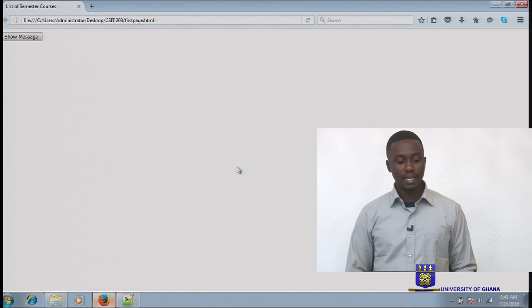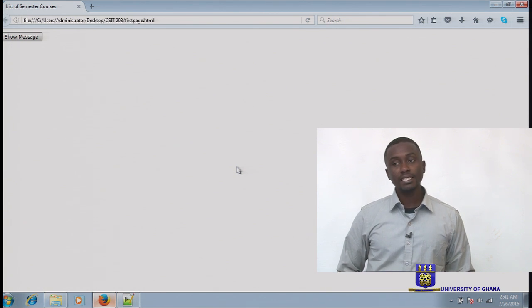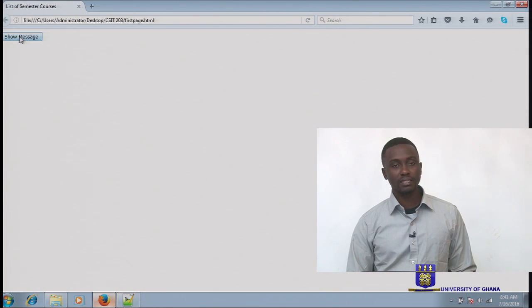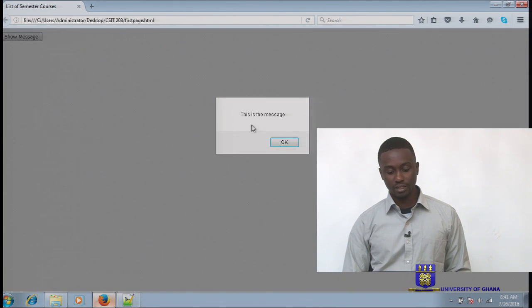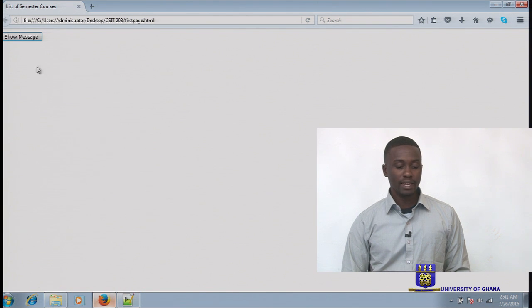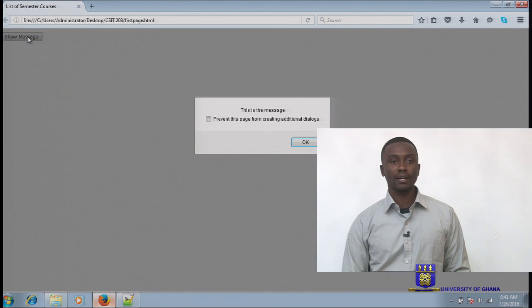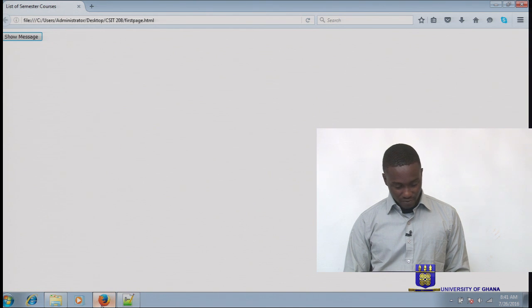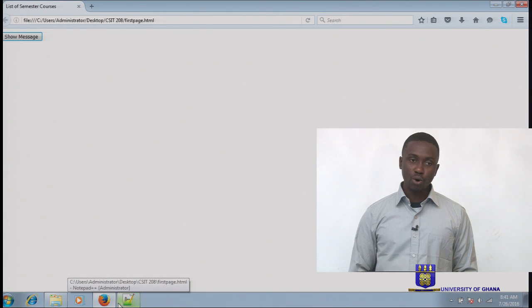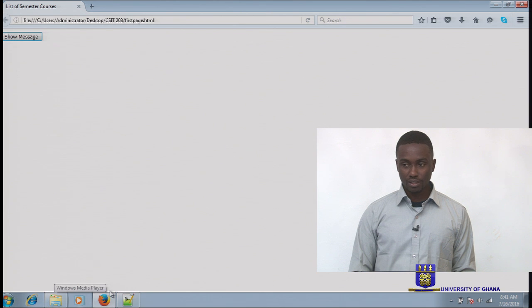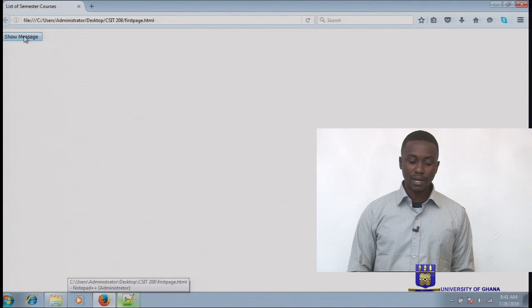So we refresh the web page and we see a button. It doesn't do anything. I can put my mouse over the button, nothing will happen. But when I click on it, then it will display the message. When I click on OK, the message will go again. If I click on show message, it will come back. So the handler that we have done is the onClick. So that means that it is going to trigger the message only when the button is clicked. You could have different purposes. You could do on hover. That means that when the mouse is passed over the button, it should trigger the event.